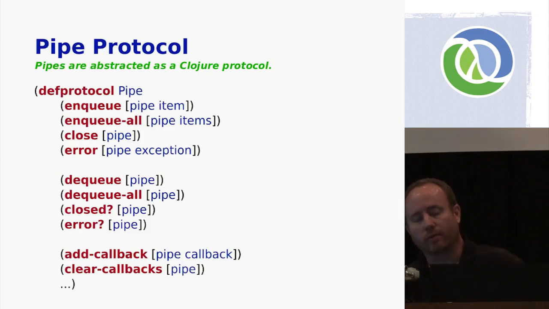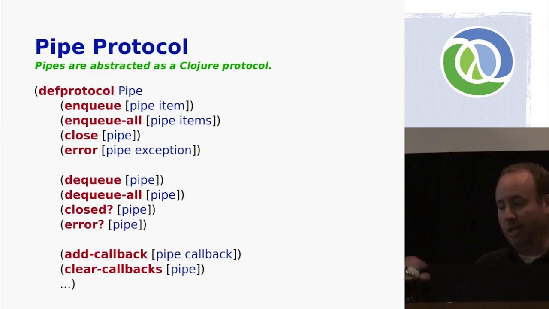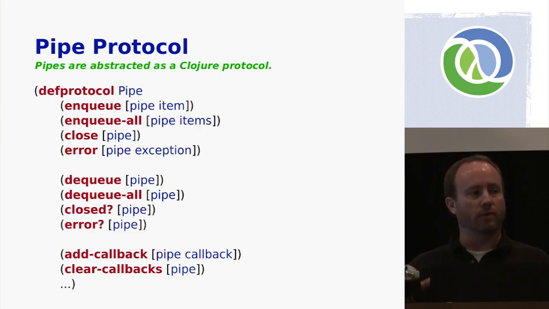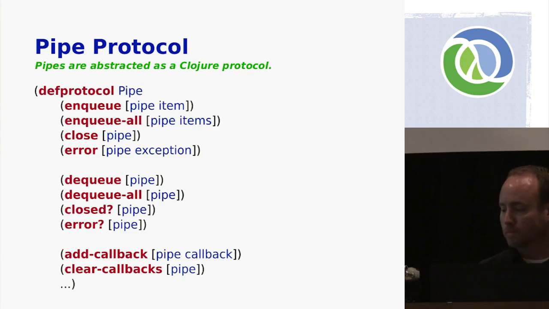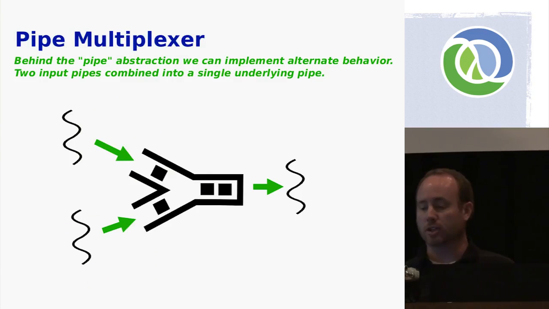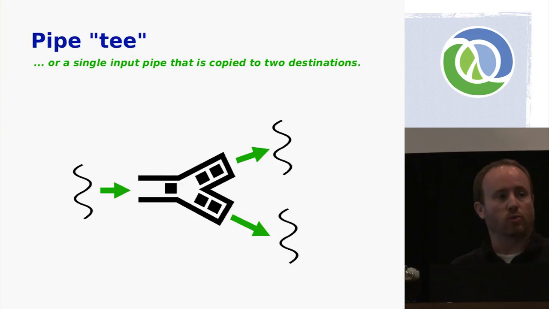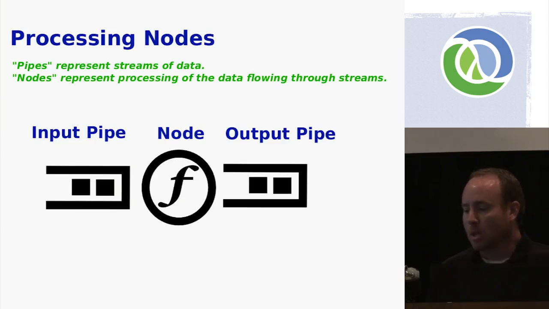We capture all this as a protocol, which gives us our point of abstraction. One area that was very clear in preparing the presentation is that we need more design work applied — in Clojure style it's a bit offensive to have all these different concerns grouped into one interface. You can easily see breaking out the enqueuing and dequeuing, and looking at Stuart Sierra's work the analogy would be to break it down even further into very fine-grained interfaces. Behind that abstraction we can build different implementations: a multiplexer that looks like two separate input pipes but actually goes to a single output pipe, or a T where a producer writes one item and it goes to two separate destination threads.